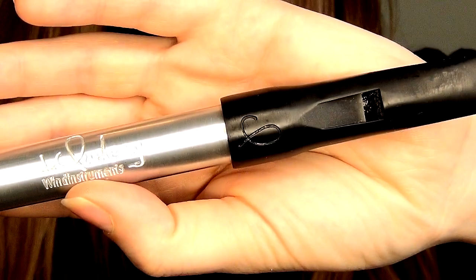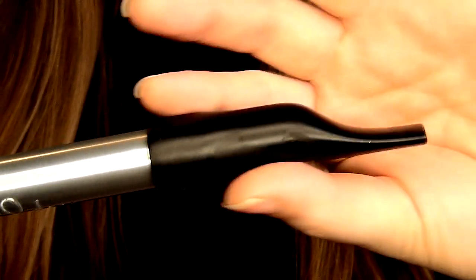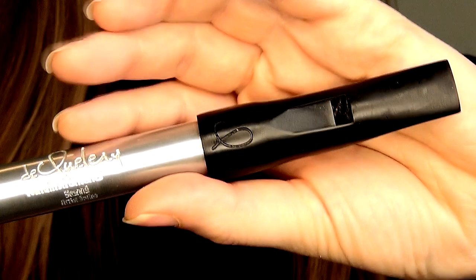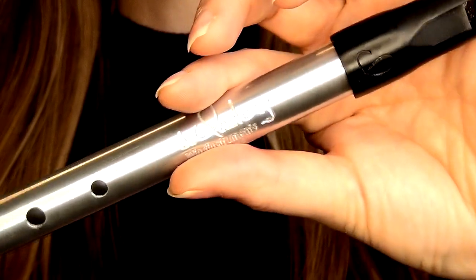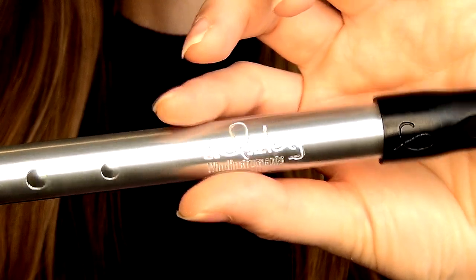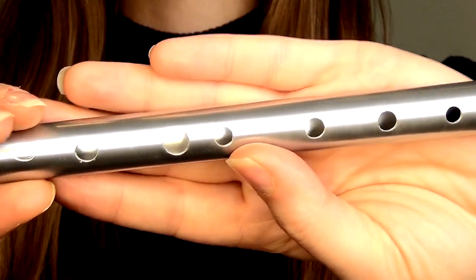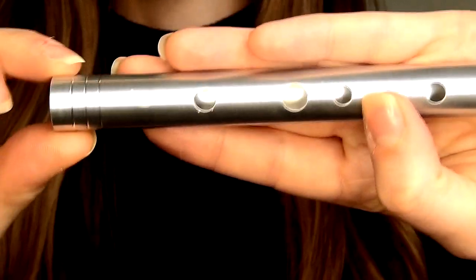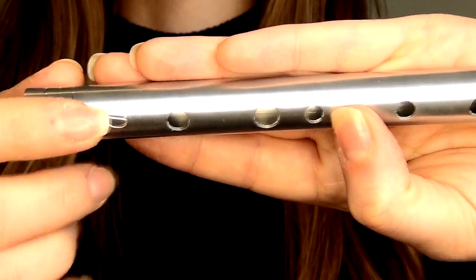Looking at the aluminium whistle up close first, you can see that the mouthpiece is quite long and shaped here at the top, but neatly finished with the deQuelery logo here at the front. Moving down the whistle, you'll notice the deQuelery engraving here as well. Relatively small finger holes, neatly spaced and nicely finished, and a few little bands here at the bottom marking the key of the whistle here as well.